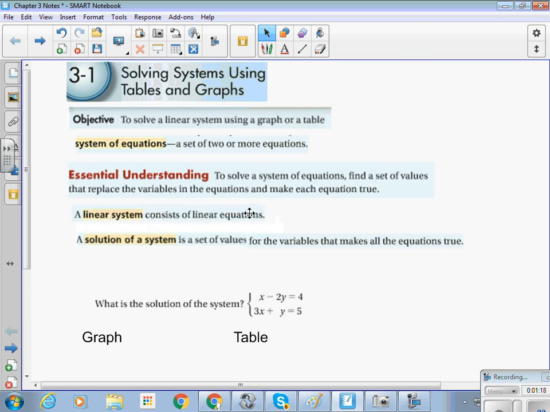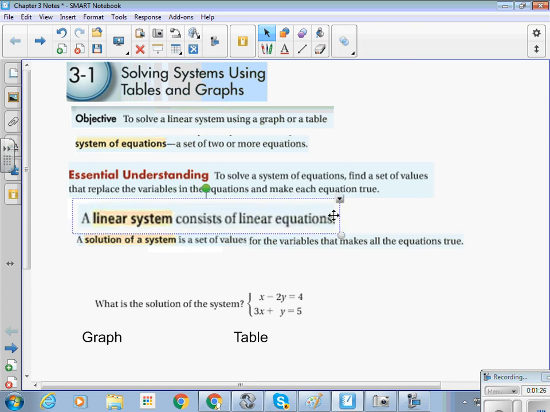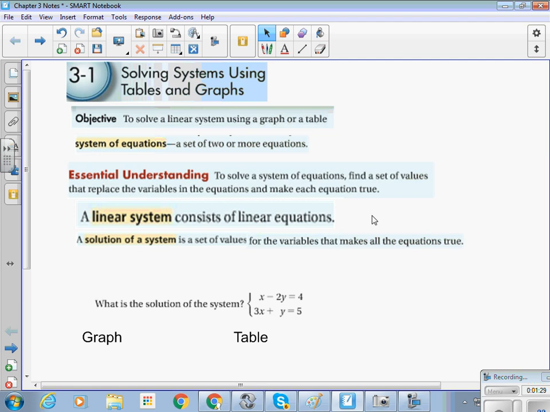Specifically, we're going to talk in this section about a linear system, to solve linear systems. What that means is it's going to have linear equations, so y equals mx plus b type of equations. So when we're solving a linear system, we're going to have a line and another line, and we're going to find out which x and y value make both of those lines true. And in real people terms, it's where my two lines cross. Solving a linear system means finding where my two lines meet up.